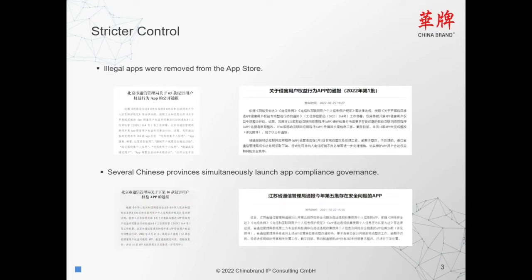Authorities are systematically monitoring app compliance in various provinces. The problem of these apps is often inadequate and non-compliant data protection, or also the unlawful collection of personal data. Problematic apps are listed publicly on the authorities' pages and are removed from the app stores.